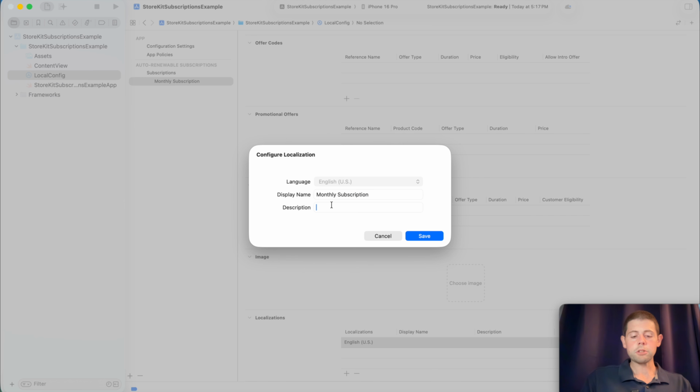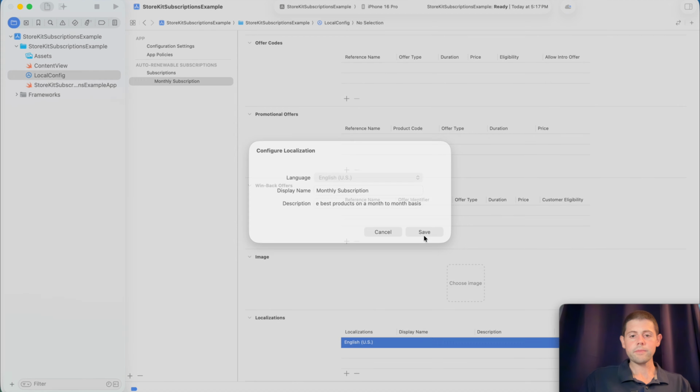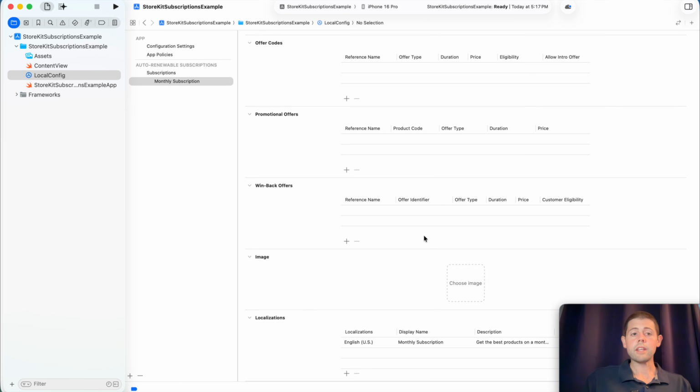And the description that we want to give this, let's just make something up. How about get the best products on a month-to-month basis. There we go. And then we'll save that. Nice. And so that is our first subscription setup done.